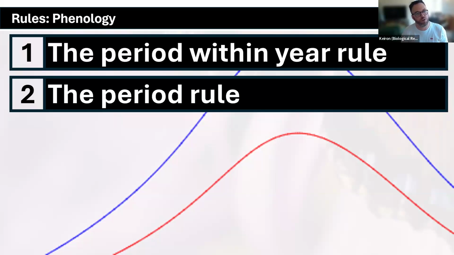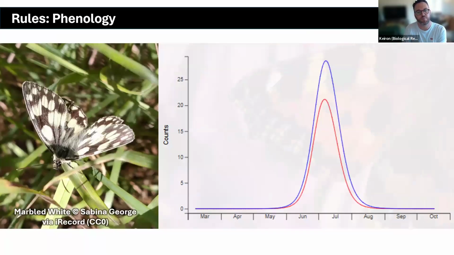There's also a period rule where it talks about when this species was first recorded or last recorded in the UK as well. So this is really important for records of things that have arrived due to climate change or they've been imported, etc. So if we look at phenology of the marbled white, this is the phenology of the adult butterfly. It is a summer species, and you're very unlikely to find it in even late spring and early autumn in flight.